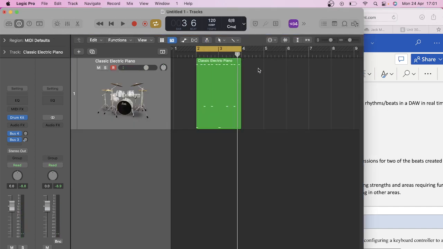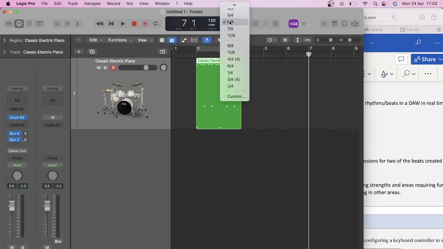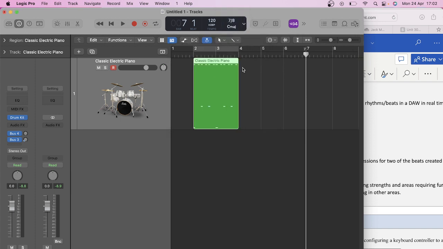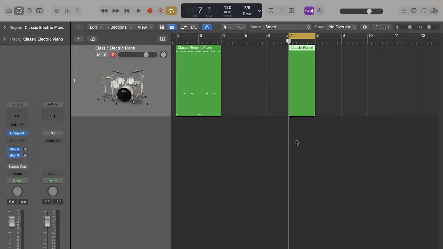So again, we're going to close all this stuff, kill it. What I would do when you're actually doing it is draw a line over here and then click and change this to 7/8, because then, and insert the signature, so then you have your 6/8 one over here, then you have your 7/8 one over here. Now, this is going to be a little bit more complicated because it's basically a 4/4 drum beat with a beat missing at the end.